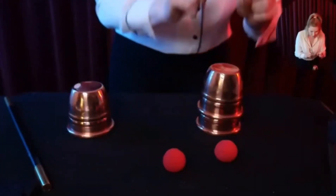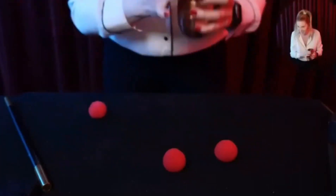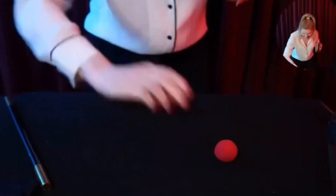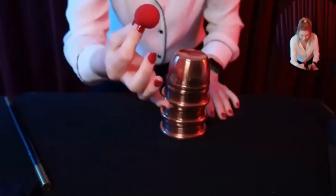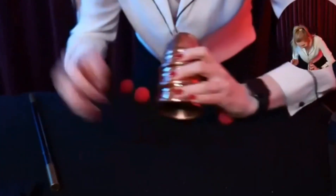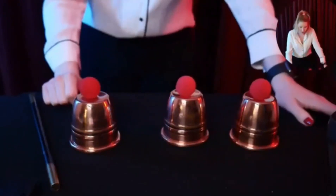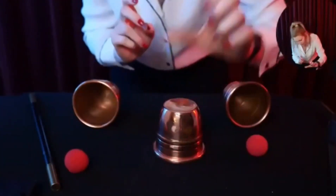Let's make this slightly harder: take a ball, twist it, and the ball goes through and walks all the way over to the other cup. Then with the third ball, snap with the wand and it vanishes from here to appear right down there. What a lot of people don't know about this trick is that you do need three cups, three balls, and I did add a little bit of something extra to make this trick work.